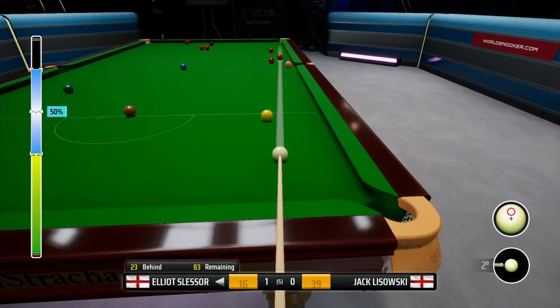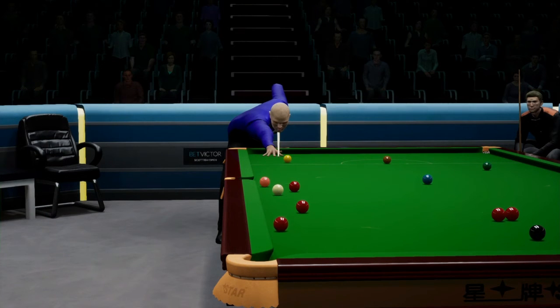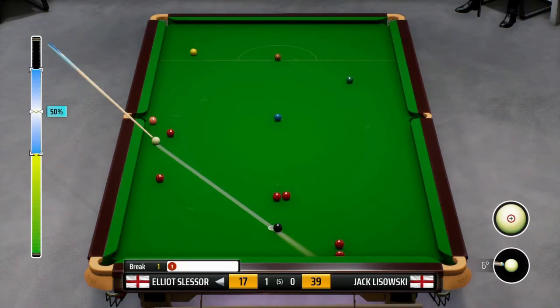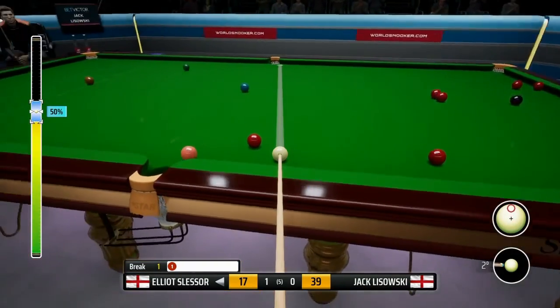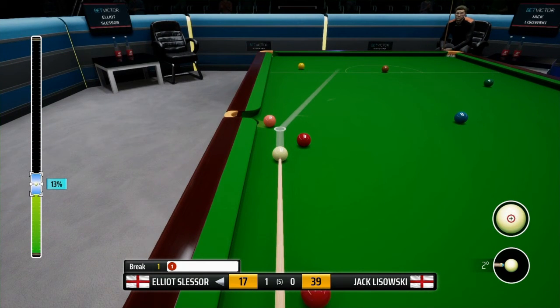Oh, he's got... No, we've got a shot on here. Straight red into the corner pocket. He's taking this on. Straightish red into the corner pocket, I should say. Wonderful shot. Nice shot. One. I'll tell you what, the pink is sitting there over the corner pocket. Sorry, the middle pocket. You may as well take that.